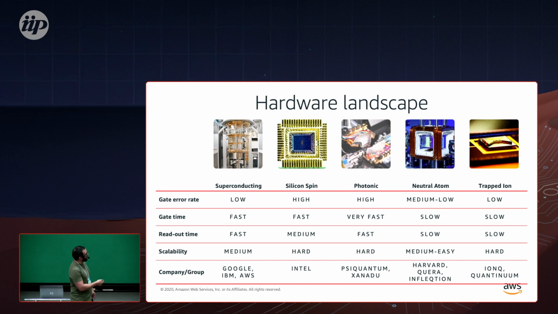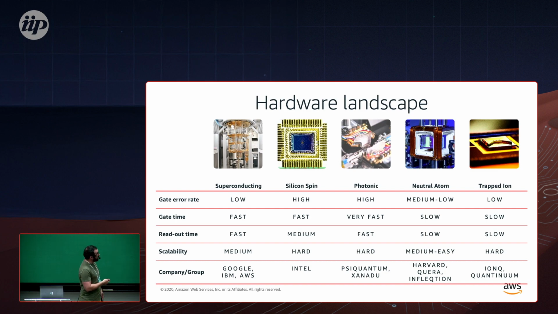Here, it's hard to get gate error rates below 1%, so it's still kind of high. Gate time is similar, tens of nanoseconds. Readout time, I think, is about 10 microseconds. Scalability, I think, is kind of hard. On one hand it's very good because the spin qubits are very, very small, and they can operate at higher temperature than superconducting qubits. But because they are so small, it's very hard to control them, to put the wiring to control them. So it's a little bit harder than superconducting qubits, in my opinion. Intel is doing it, and other companies.